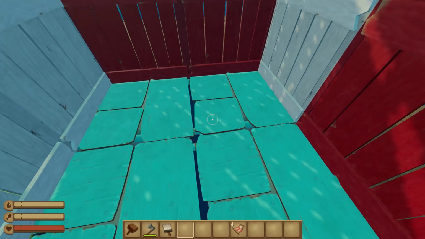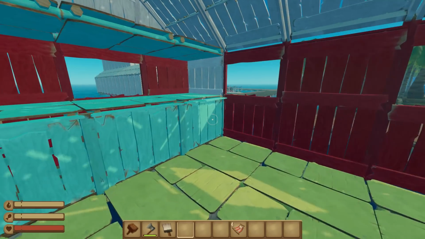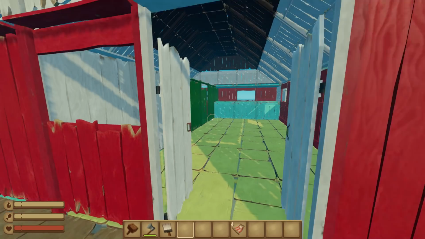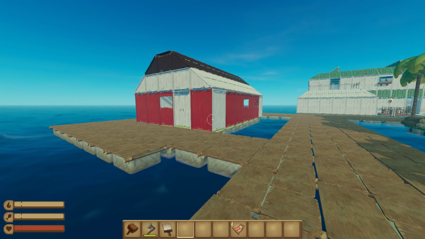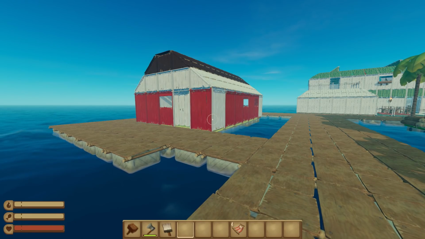You have everything you need. You have a pretty big bathroom. You have a pretty big bedroom. Everything else is in the same room. But it doesn't matter, you know? I think this is okay. I think this looks lovely. Like, this is a house. I think it's good. Yeah, I like it. Let's build more.